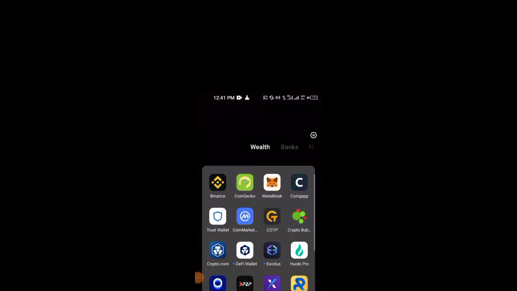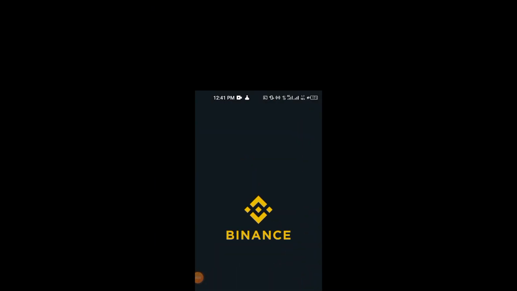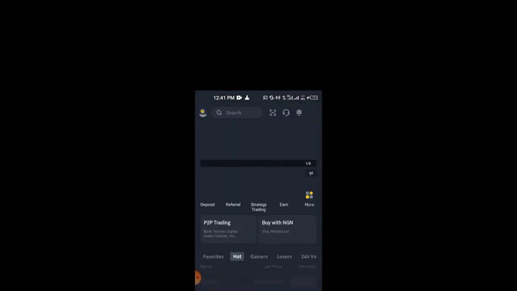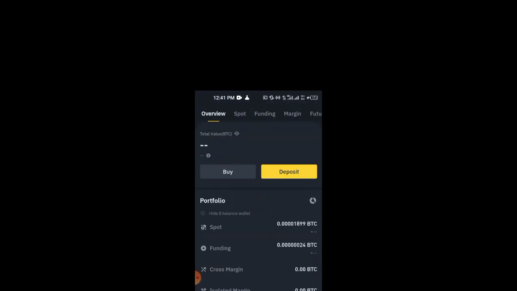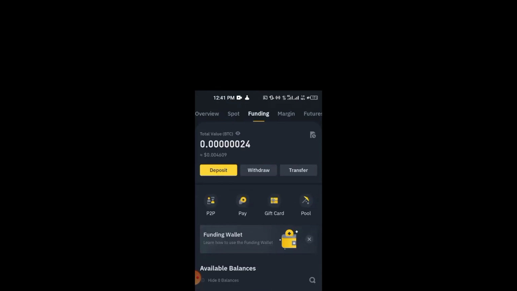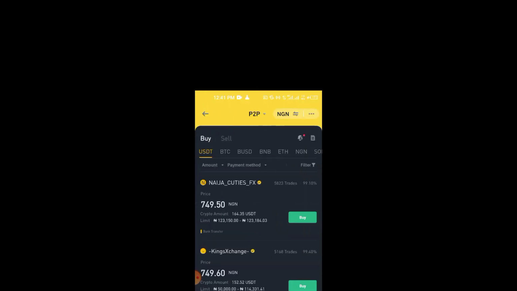Right here, go to your Binance account. Now when you go to your Binance account, it will come up, allow it to come up, then click on wallets. When you click on wallets, then tap on funding wallet, tap on P2P. So what we are actually buying is USDT, so I need to enter the range. The range I'm buying is about USDT of about $50, so I'll enter the range at least.